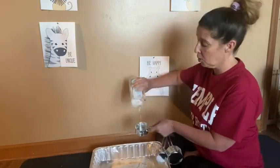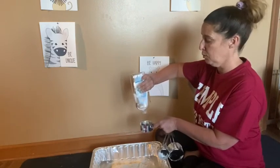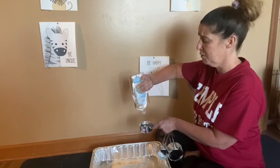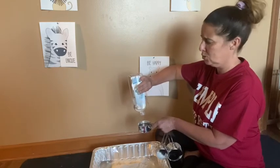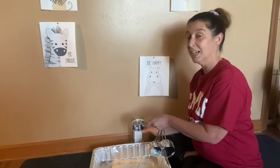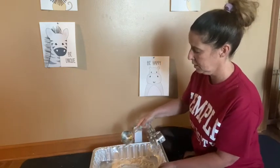It's very simple. It's a very simple recipe. It lasts for a really long time. We put this in our sensory box at school. It lasts for a very long time. We did it when we made snow, because it's cool, right? It does feel soft, and it does mold. That is the good part about this stuff, is it does mold.